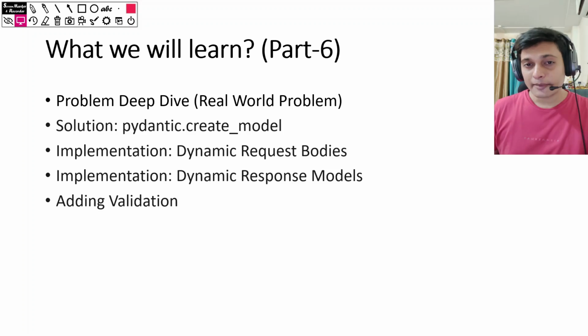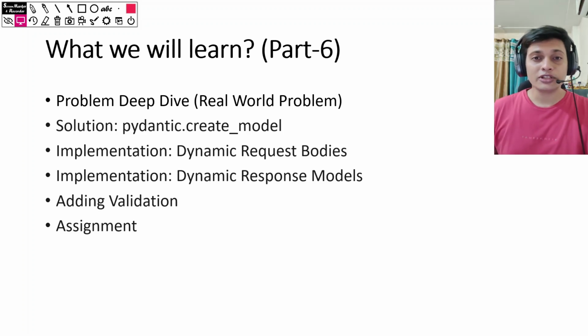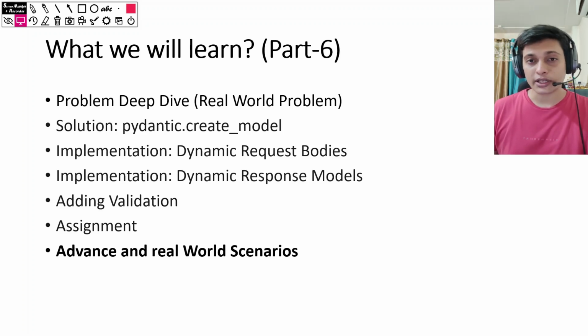And also this Pydantic provides us a very good feature-rich validation, which we are also going to implement in our code. And after this, there is one assignment for you, which you need to work on all by yourself. And if you get any issue, I will provide you the solution. After understanding all these concepts, we will dive into the advanced and real world scenarios. Don't worry, I will just give you the knowledge theoretically for the last part, but we should understand it very deeply, because these are the actual scenarios which you are going to implement if you work in an enterprise. So we will understand these problems, real world scenarios, and why to use FastAPI, and also a few of the concepts we will use in our implementation in future.